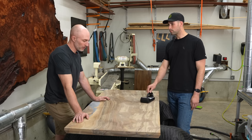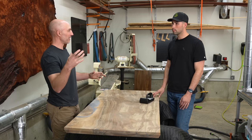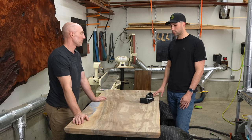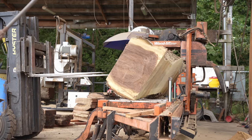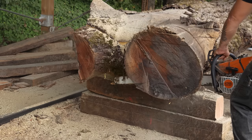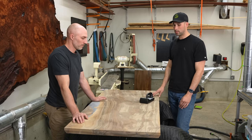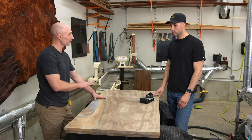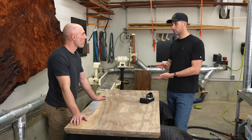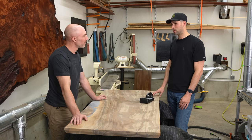Could I go on the backside, router it out, and inlay wood or epoxy to fix it? 'No, it's really hard to tell — if you think of this slab as a three-dimensional piece, there are pockets of water that can be all over and don't necessarily go straight through the slab, so it's really tricky.' So we could shave a veneer off the top and put it to plywood? 'Honestly, the best thing to do would be to get it close to your final thickness, put it back into the kiln, re-dry it, and then re-evaluate.'